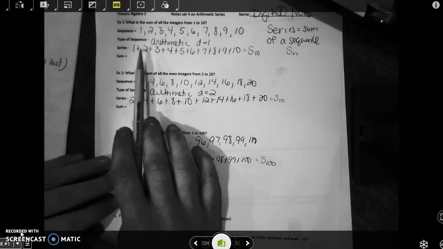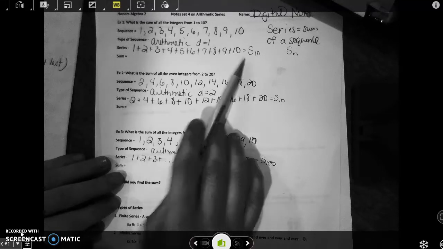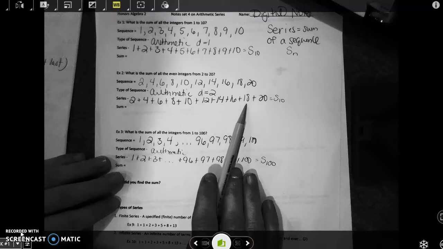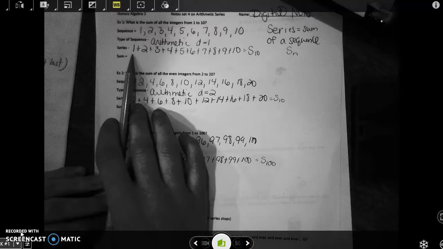And I'm guessing some of you may have done patterns of 10 or pairs of 10 in this first one. You may have done patterns of 20 in the second one. And so in the third one, I'm not sure what you would have done. And there's also another pattern that you might have looked at.